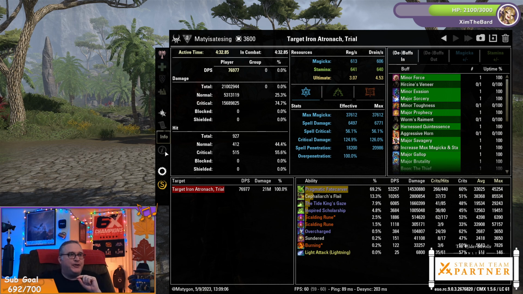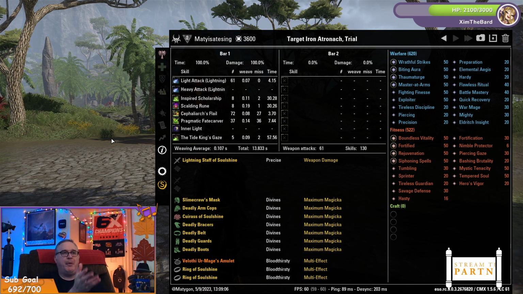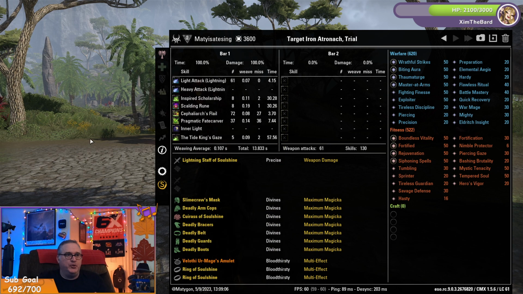So I'll give you one last look. You can look at this if you want to, jot it down or something. You can always pause it on the video. This is what we're looking at. This is why I like the combat metrics. You can see all the skills that I'm using. You can see the staff that I'm using, the traits, the enchantments, what I'm using, and what I've got for points into there.